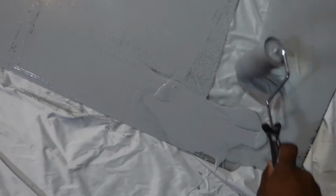The screen does not streak. This is streak proof, so it doesn't make a difference. You want to press hard on your roller? Press hard. You want to press from side to side? It makes no difference. Because people are going to tell you, if you're going to paint your screen, you have to make sure the roller is flat, and even on each side, so that you don't leave streak marks in your screen.